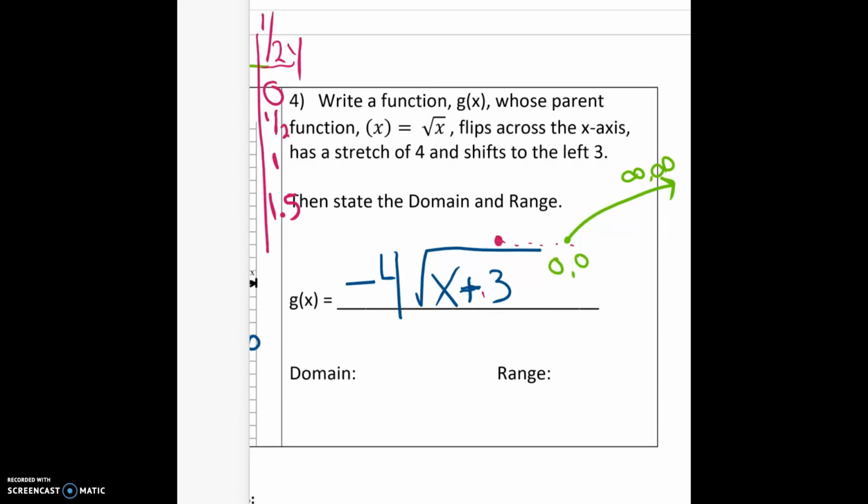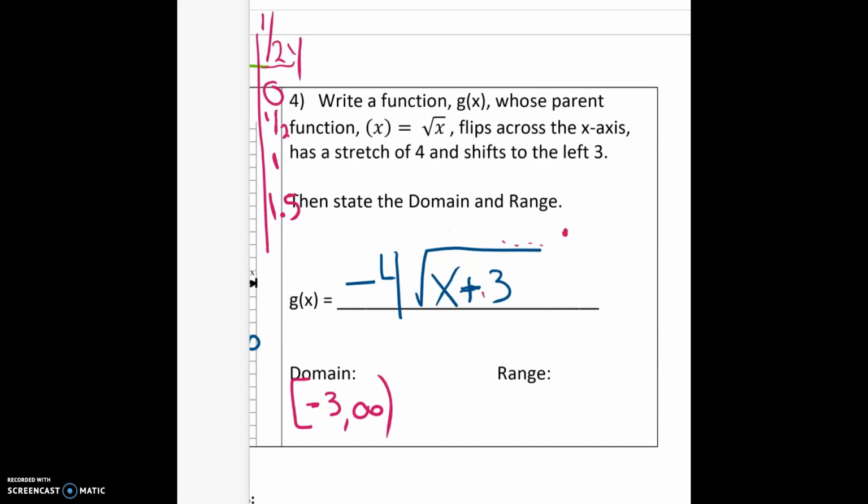So that means it's starting not at (0, 0), but at (negative 3, 0). And then going towards the infinities that you see. So my domain is going to be changing. Rather than 0 to infinity, it's now starting at negative 3 and going to infinity. But my range will stay the same because it didn't shift up or down. So it starts at 0. And actually, you know what? Again, I'm just not paying attention. So hold on. We're going to fix that. So let me back up. All of this is good except for my domain and range. So let me start over.